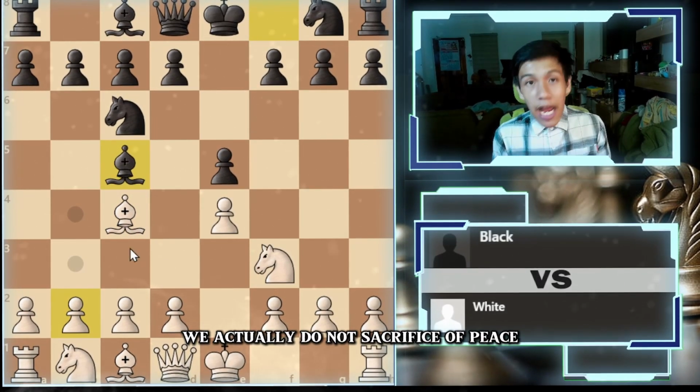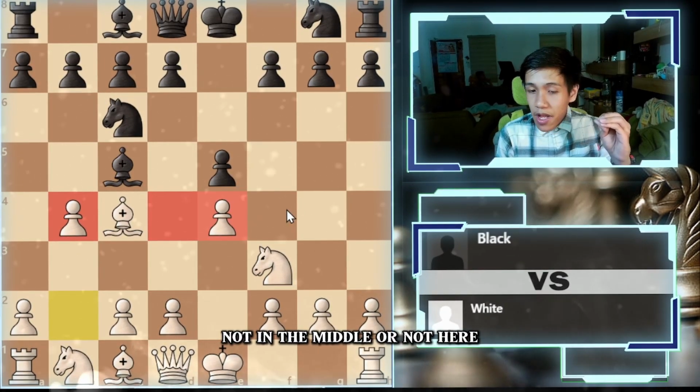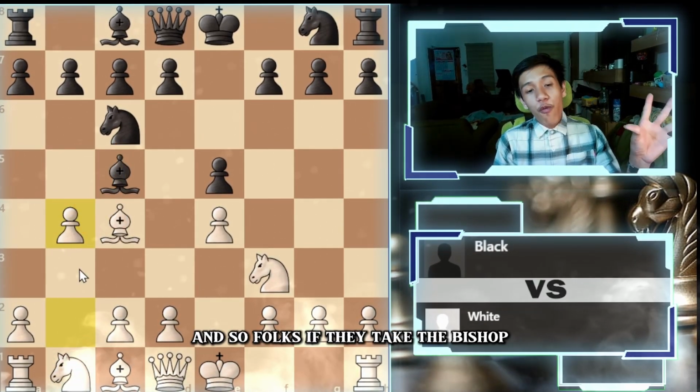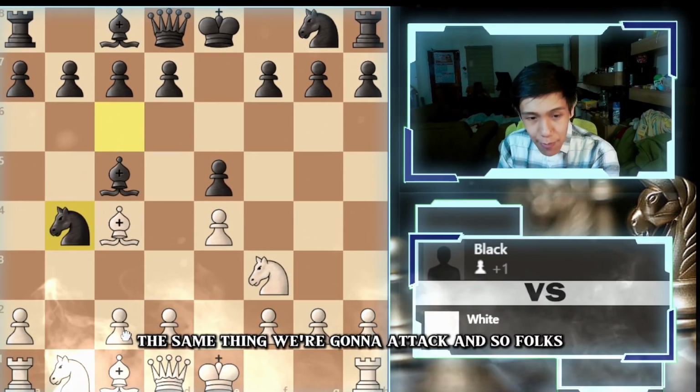We actually do not sacrifice a piece, but a pawn on this side of the board. Not in the middle or not here. I'm gambiting this. You will see why. They can either take with the bishop or the knight. And so, folks, if they take the bishop, we're gonna attack. And if they take with the knight, the same thing, we're gonna attack.